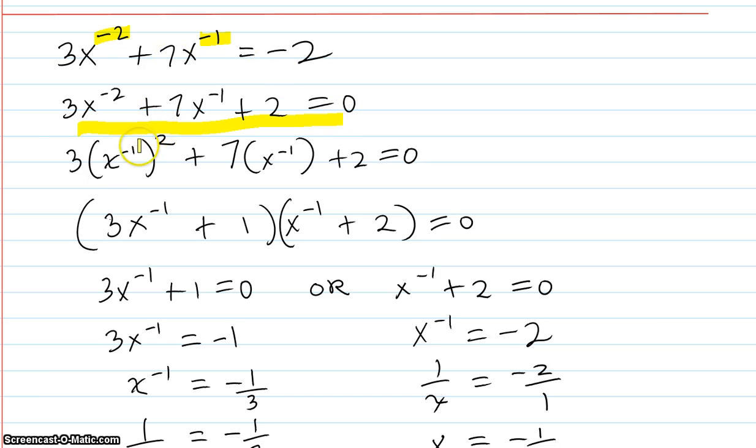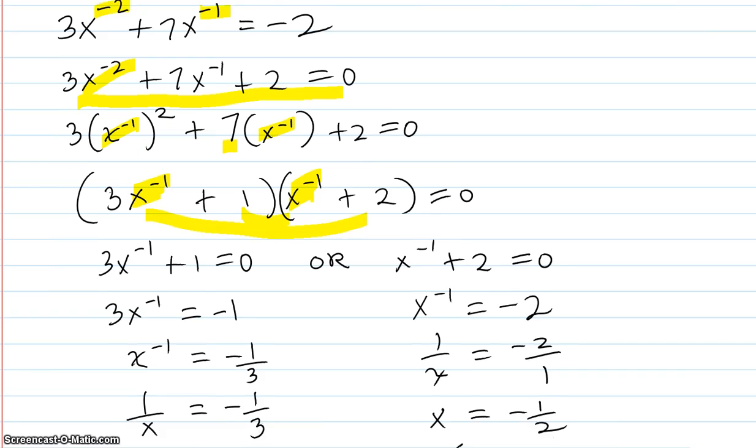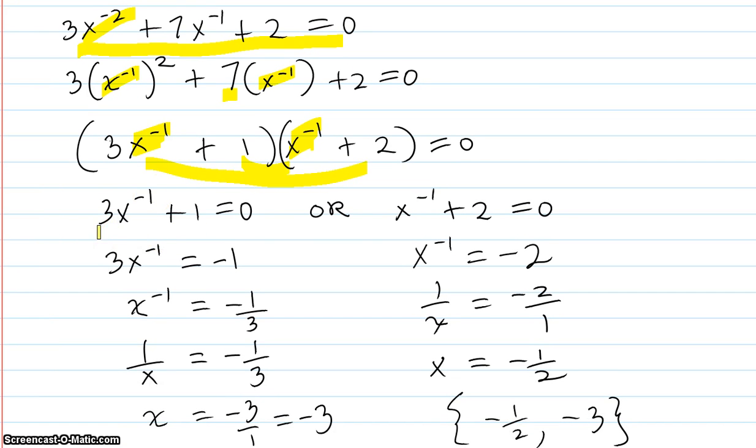And I think you can see that if you let the x to the minus 1 be like the a, or the term inside, if you square it, you'll get back to x to the minus 2. So you have x to the minus 1, x to the minus 1. And then you factor that. Here's your variable. Here's your variable. The normal way where you get the 6 plus the 1 is the 7. And it's all going to work out. Then you say this is equal to 0, or this is equal to 0, using the 0 factor principle.